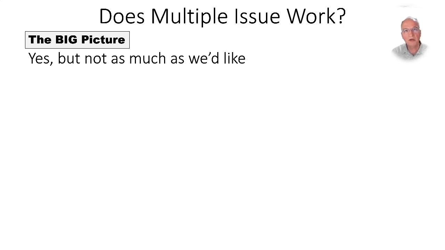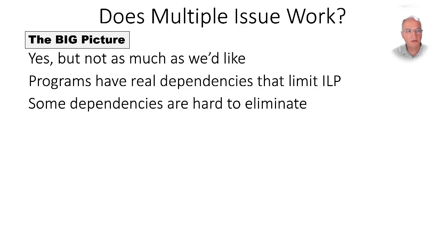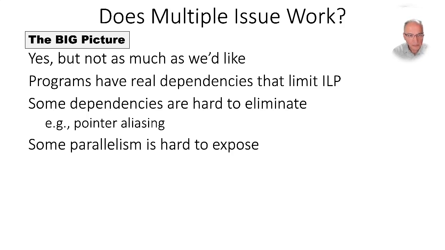It turns out that programs have data dependencies and control dependencies, and those dependencies limit the number of instructions that can be issued at the same time. So the real dependencies in the program limited the instruction-level parallelism. There are some dependencies that are very hard to eliminate. Some are natural dependencies originating from the algorithm that you are executing. There are problems with pointer aliases, for example; determining statically that a load and a store do not go to the same memory location can be difficult. Some parallelism can be harder to expose.